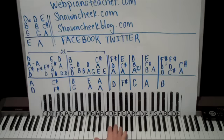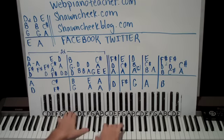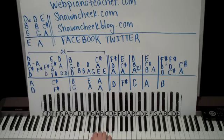A, D, F sharp. Left hand on a D octave. Let me see how many counts. Two counts on each. 1, 2, 1, 2. So this is A, C sharp, E. Left hand's on an F sharp octave, so two counts on that. 1, 2, 1, 2. Now put a G in there because it's a G chord.